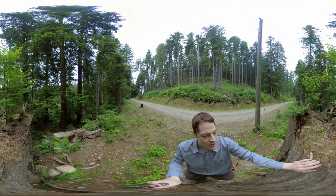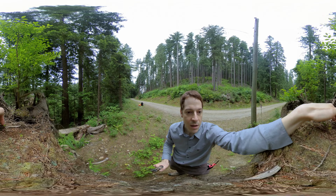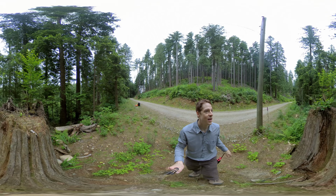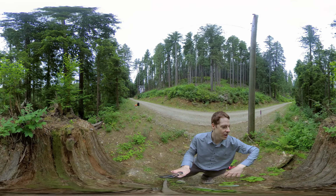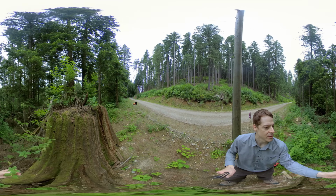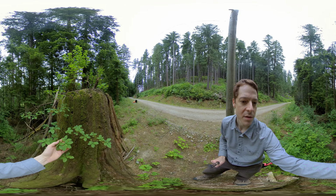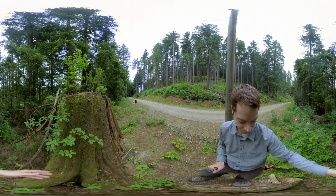And if we look real close here, there's a few tiny little seedlings growing in here. Those are hemlock, western hemlock seedlings. Western hemlock will also sprout in dead wood. And we've got more red huckleberry here. And this is actually a little bit different. This is one I don't often see growing in dead wood. This is a false azalea, Rhododendron menziesii. I think that's the scientific name. Double check me on that one.